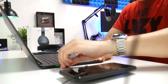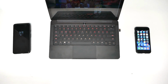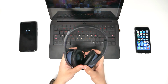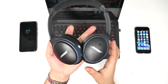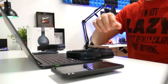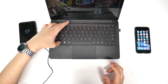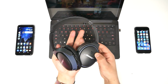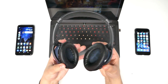They're connected. Unplug this. Let's go back to the song in the background. Okay, now having them Bluetooth just across the laptop doesn't sound like it's too loud, but of course, just like you can download different apps, you'll be able to turn up the volume, but just plugged in, big difference. It's a crazy difference if you're gonna have these wired in, but when they go wireless, they're not as loud. But out of the box, it's just quite not to my liking.